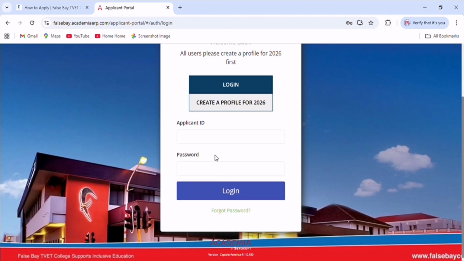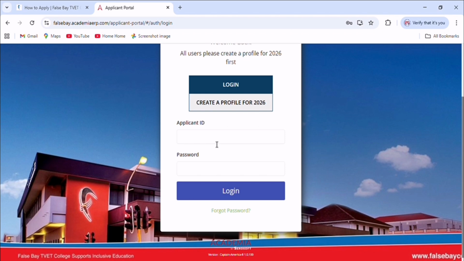Then I'll come back, put my application ID, put my password, and continue with the application. So make sure that the email you enter is one you have access to, so that when they send an applicant ID, you'll be able to log in and access it.